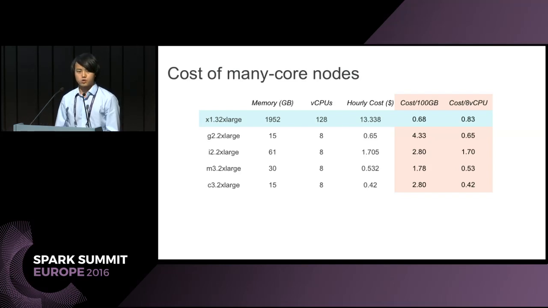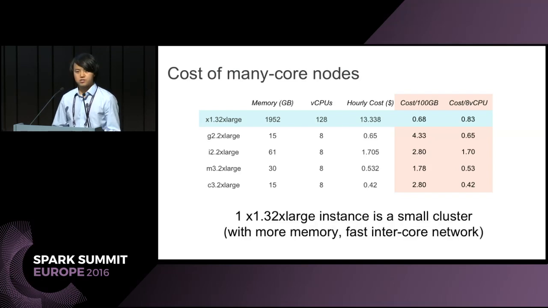But if you also look at the cost per memory, it actually gives you much more memory with the same price. And so if you think about it, now you have this one big node which has 128 cores and has a slight advantage of memory, also higher network throughput between cores. And you can just use it as a small cluster to work on a bunch of workloads. So I would envision that people would take Spark and run it on top of those kinds of setups with one or several of those gigantic machines.